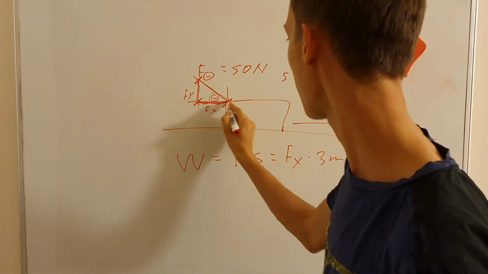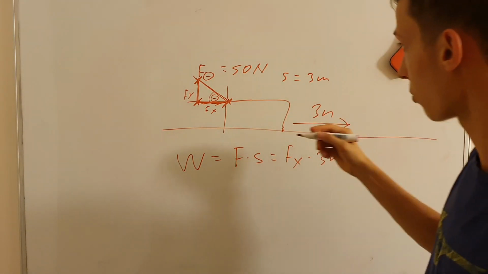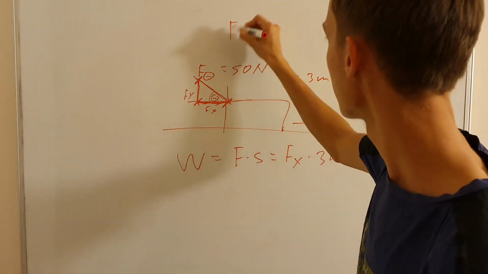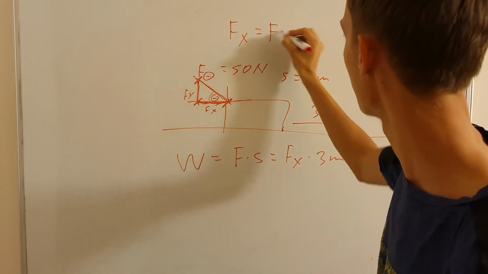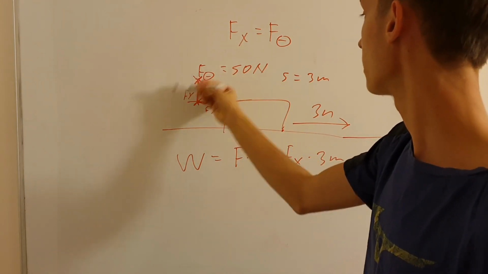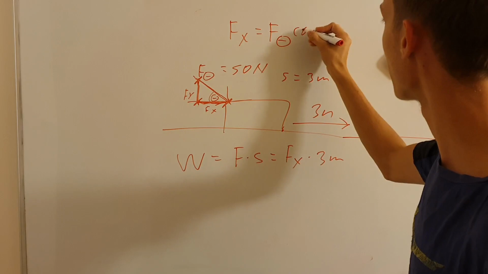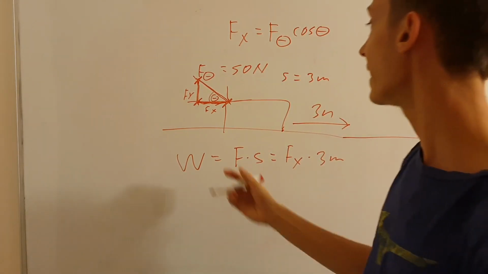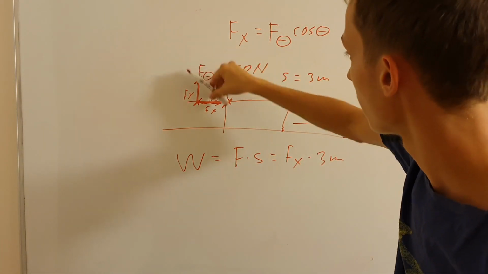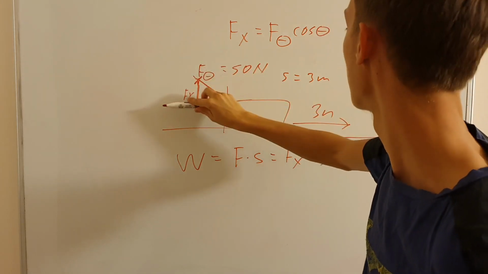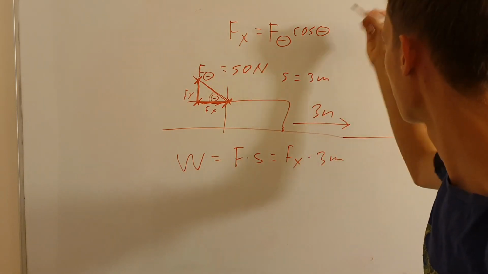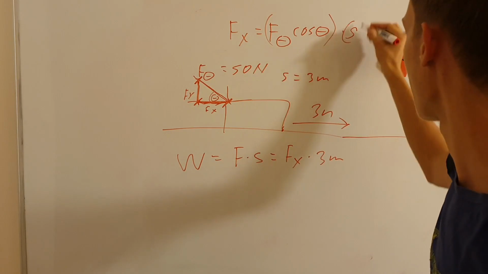And how do we calculate just this part? Well, there's this formula: multiplied by the cosine of this angle. So Fx is equal to F, applied from this particular angle, which can be any of these possible angles, multiplied by the cosine of the angle. The angle is the difference in direction between the pushing direction and the straight line in which the object moves. And this is, of course, further multiplied by the 3 meters.